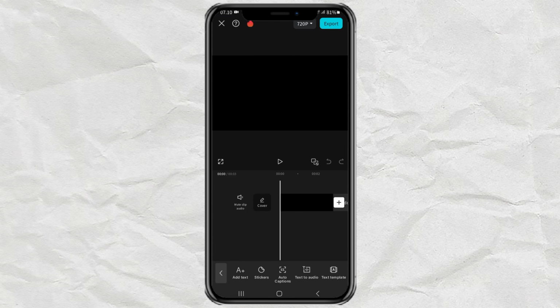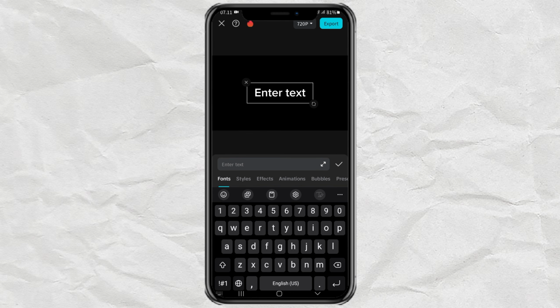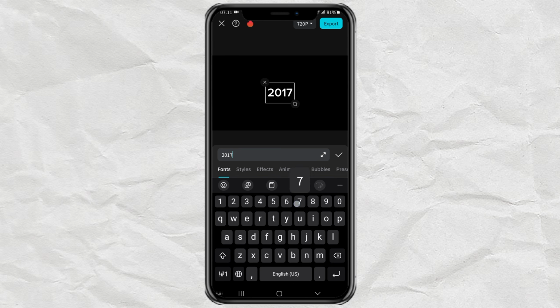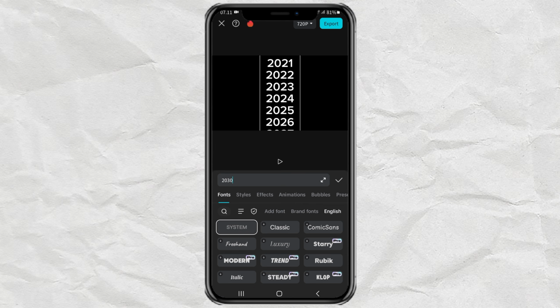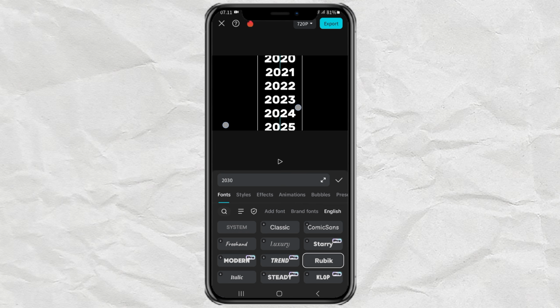Next, open the text menu, tap Add Text, then type your time year text like this. Don't forget to change the font type and adjust the size as desired.